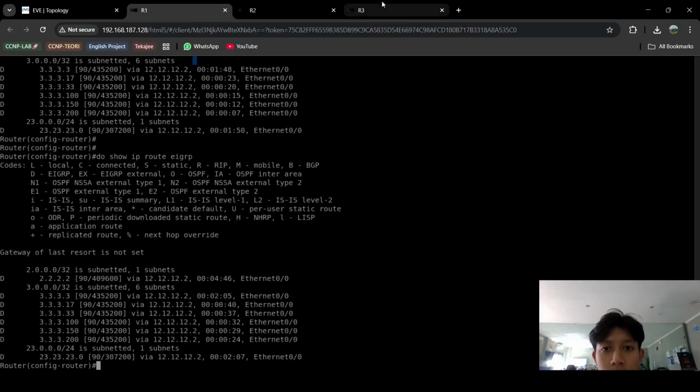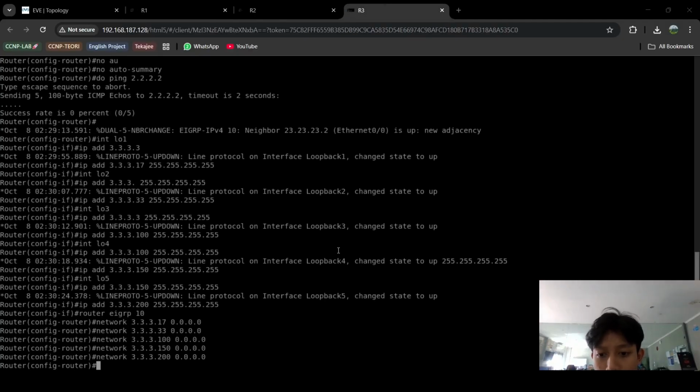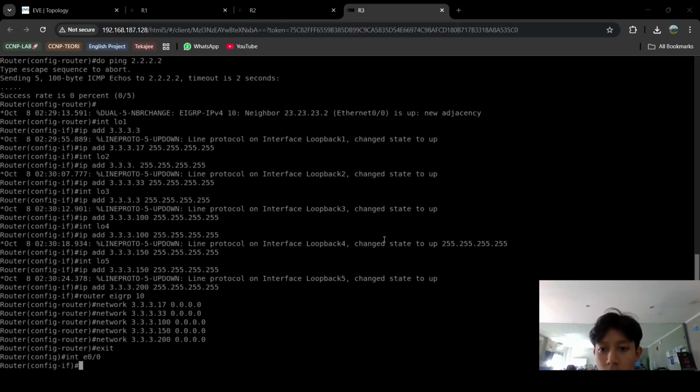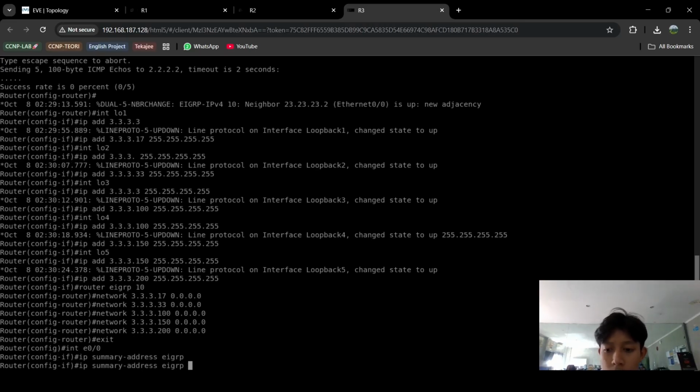So the configuration is: you can go to router 3 and enter the interface Ethernet 0/0, and you can type ip summary-address eigrp, and enter your EIGRP autonomous system.